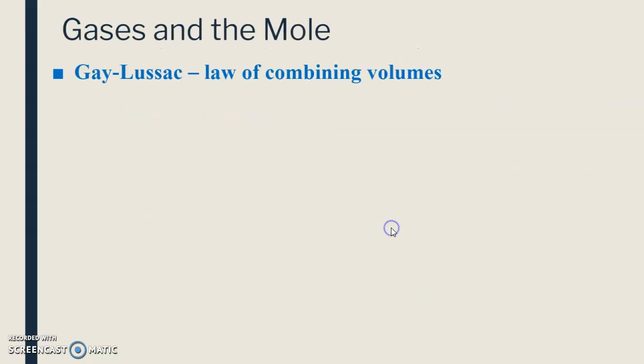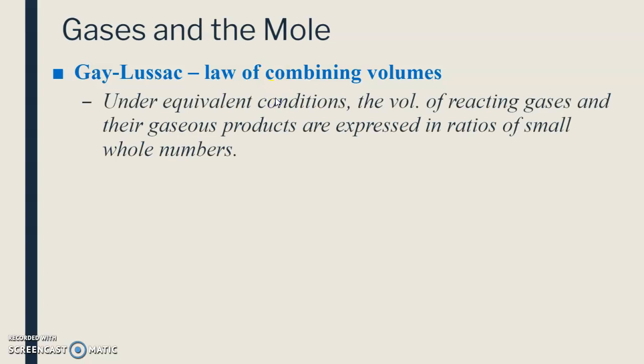All right, so here are a few more vocabulary terms or conditions that you should be familiar with, talking about the gas and the mole and how they're related. The first one is the law of combining volumes. What this is saying is that under equivalent conditions, the volumes of gases in a reaction, reactants and products, are expressed in ratios of small whole numbers. Remember, when we're doing stoichiometry, we're looking at the balanced equation, and those coefficients are the mole ratio. That's essentially what this is talking about. Gay-Lussac's law of combining volumes is dealing with that stoichiometric part of the gas laws, and we're going to do that as well, don't worry.